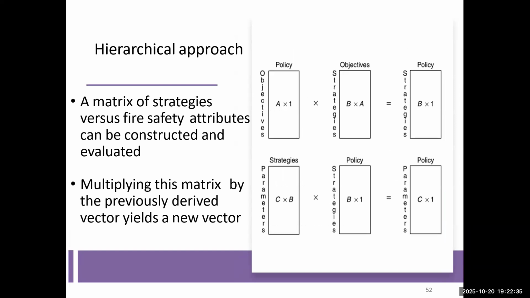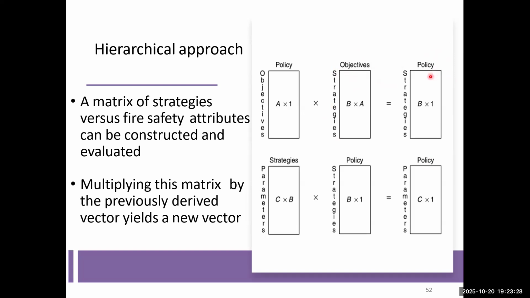This diagram shows the powerful matrix operation that brings the hierarchy to life. And we begin with what? We begin with the policy priority vector. This is the first vector we are looking for, a policy priority vector. And this vector is multiplied by a relation matrix that quantifies how much each strategy contributes to achieving the policy objectives. And then the result is a new vector, a ranked list of the strategies. This ranked list of the strategies is weighted by their importance.